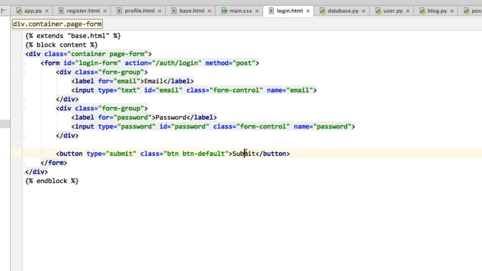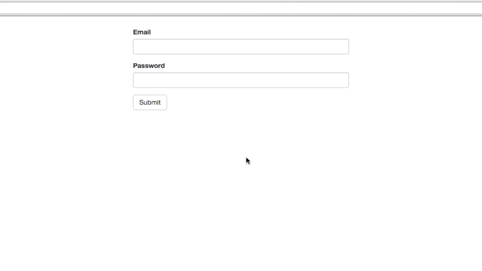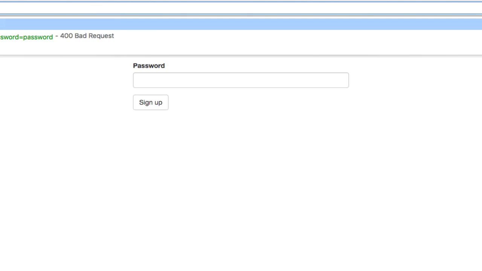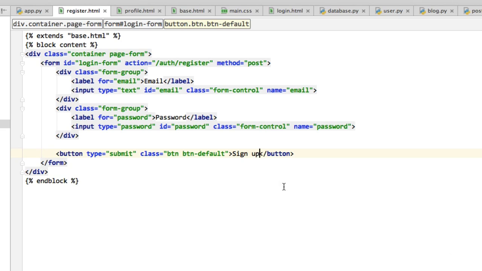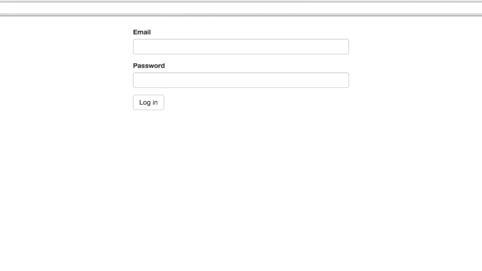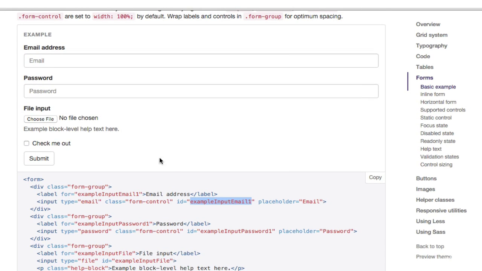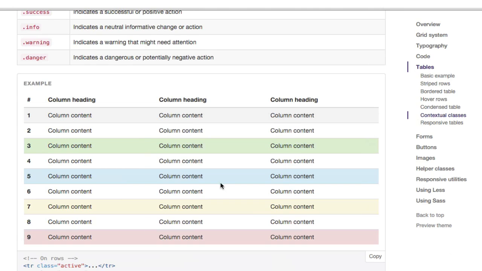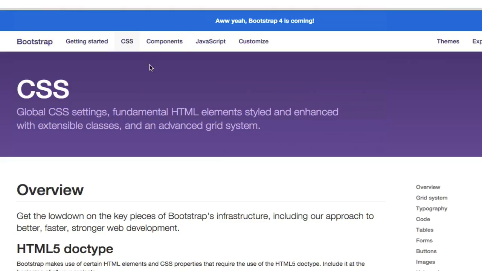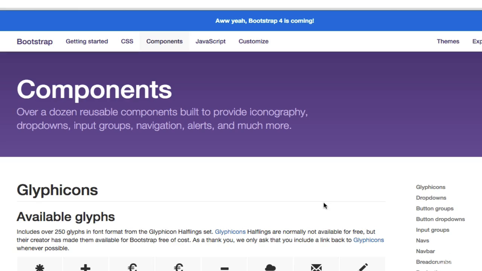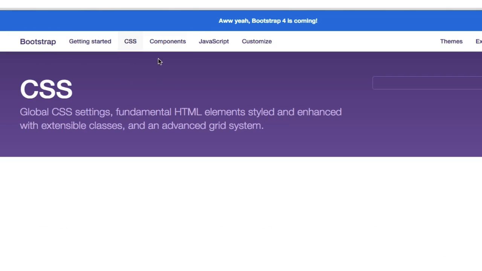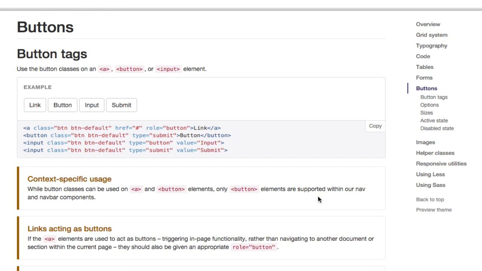Another thing, we can change the submit button. We can change the login submit button to say login, and the register button to say sign up. And now this says sign up, and the login page will say login. Okay, so say we wanted to make the button green to ensure that people feel like clicking it. Simply go to the Bootstrap and then find the green button, which will be up here in the components. Actually, will it be in the components? It will be down here in buttons, sorry.